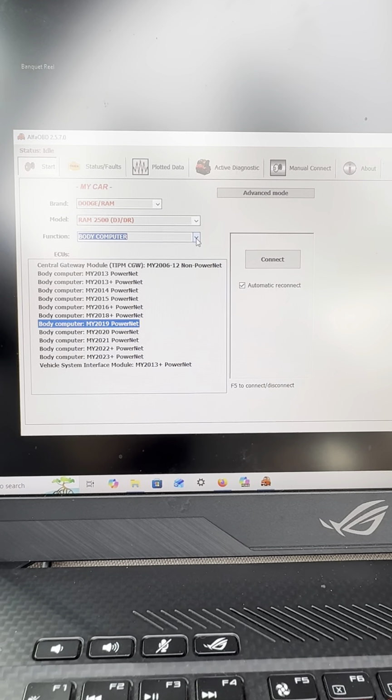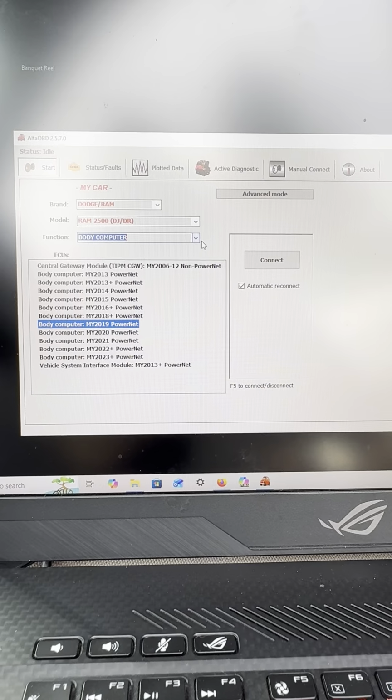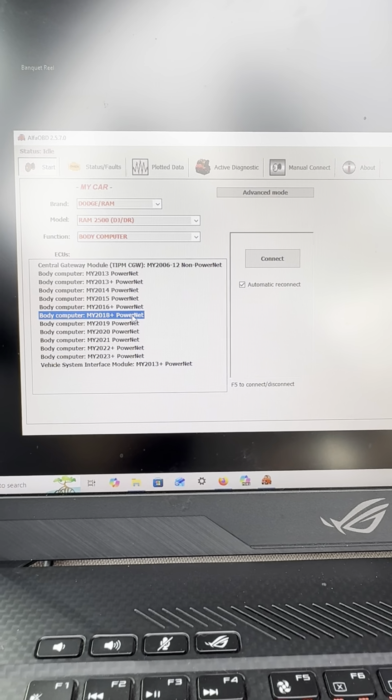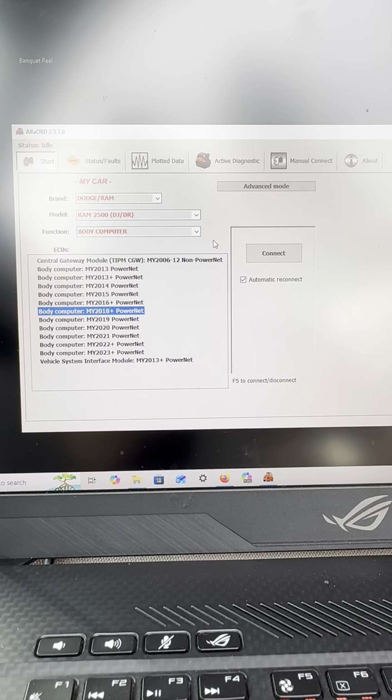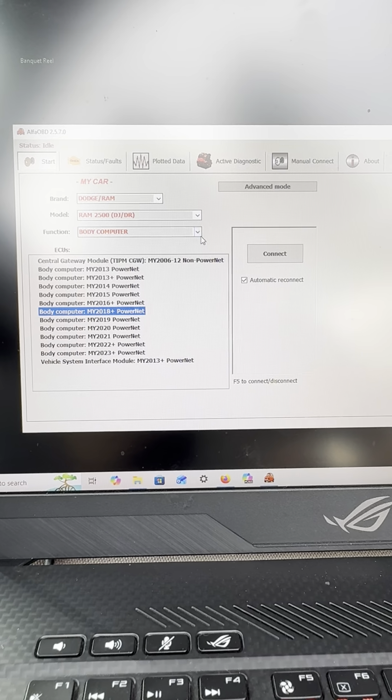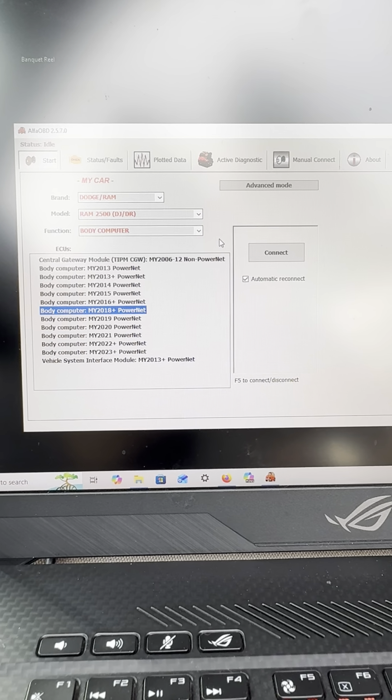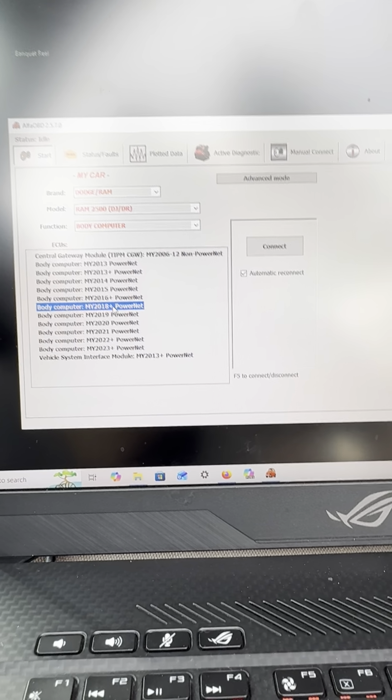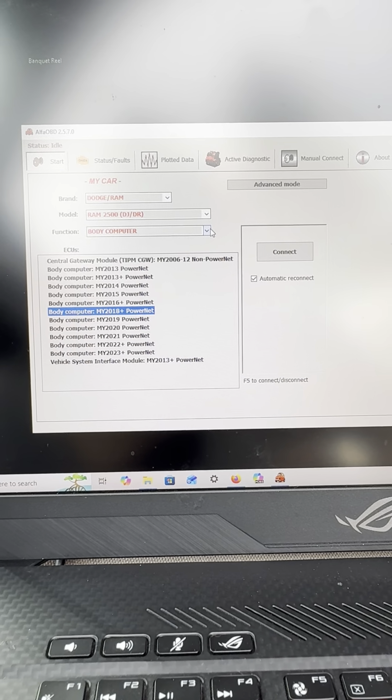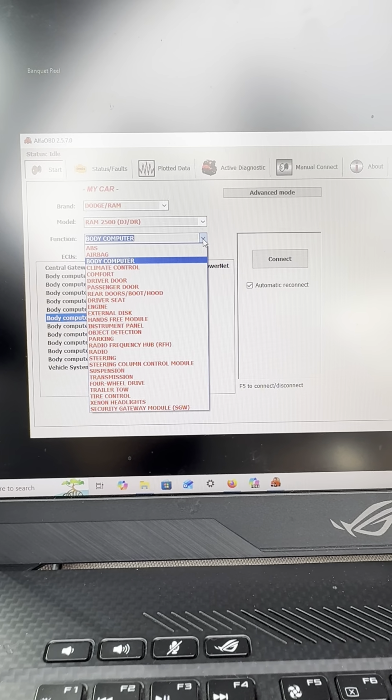Oh, interesting. For some reason, this is highlighting 2019, where I'm 2018. I don't know when that moved. Hopefully we're all good. But we're gonna go back to 2018 since I have a 2018. Making changes to lights, so we want to be on the body computer.